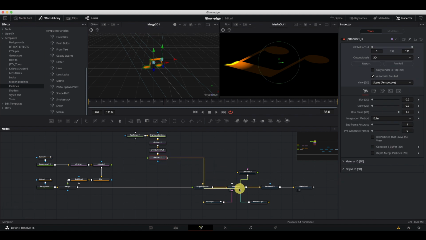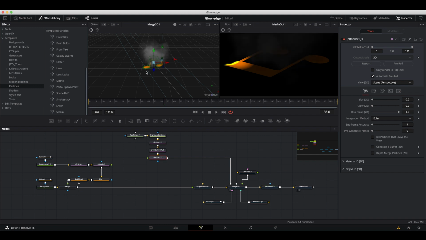We'll pipe the output from the particle renderer into our merge 3D, and you can see the steam appear in our 3D window, and you can just make it out in our view window here. It's dark, you can't see it because it's not illuminated, so we need to do something about that.